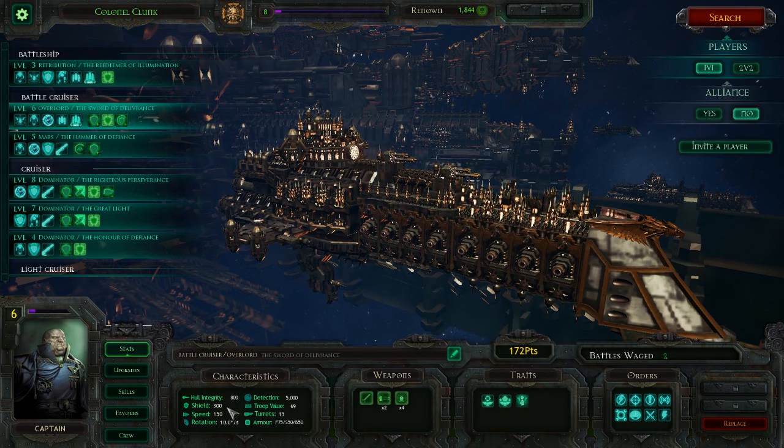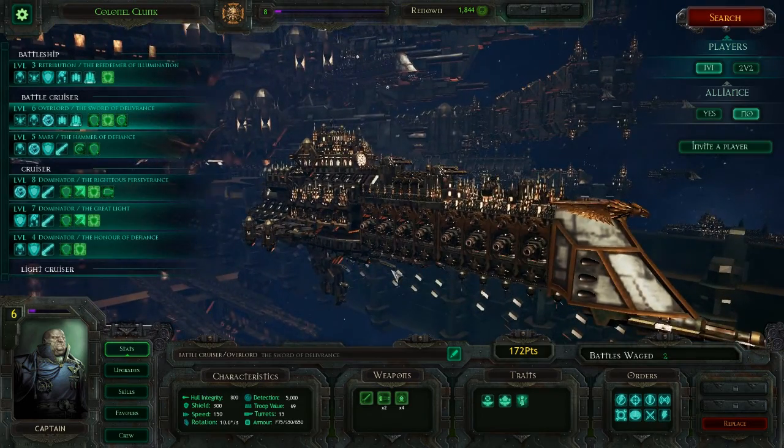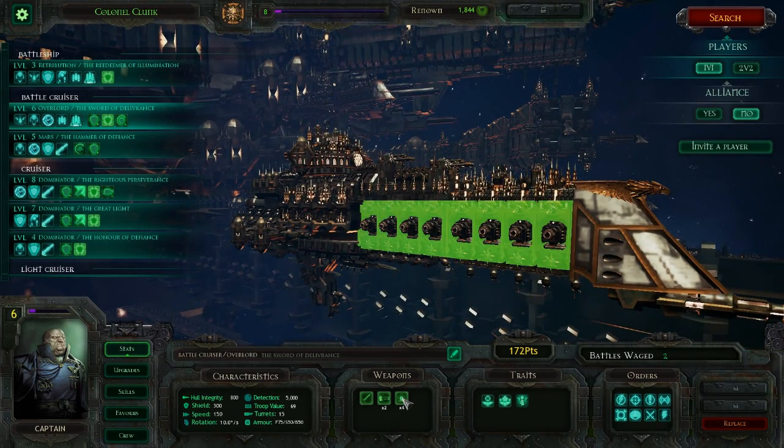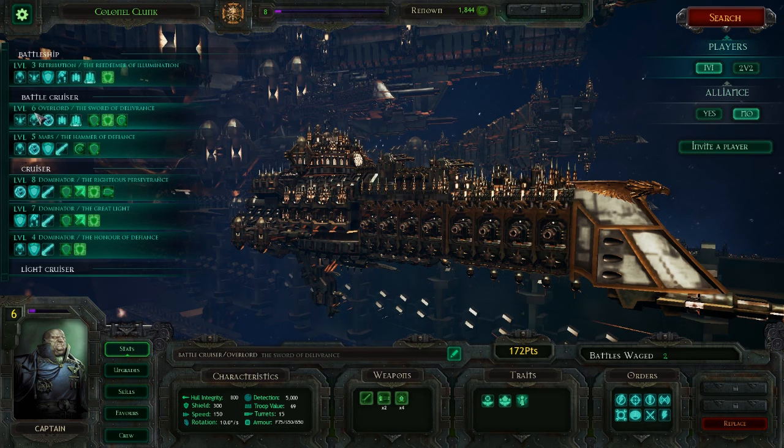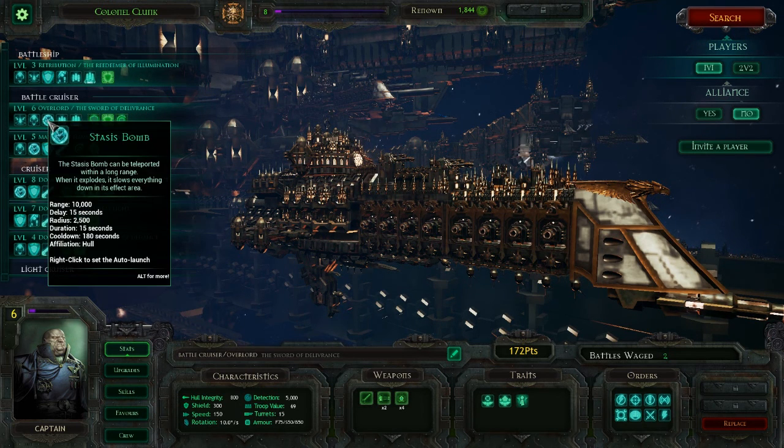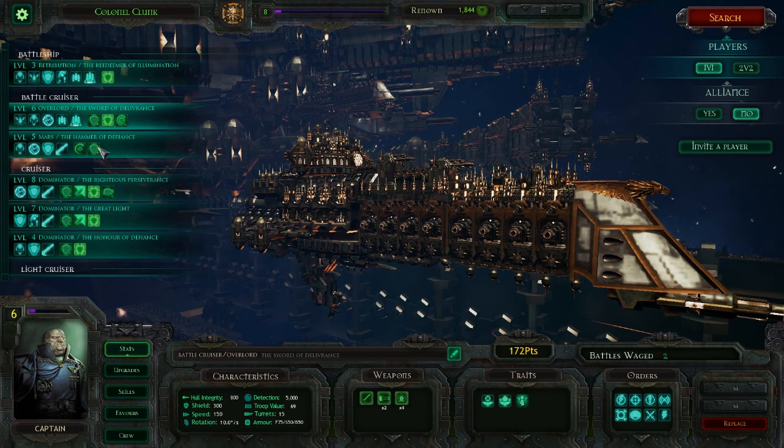It's got 800 hull and 300 shield, so it's missing 400 hull, which is a pretty big jump for some reason. But again, very good at long-range engagements as well as being tough enough to get into those close-range ones very, very effectively, especially with those plasma macro batteries getting that buff. Very, very similar loadout, although I gave this one a stasis bomb instead of the supercharged void shields, because it's not as tough.